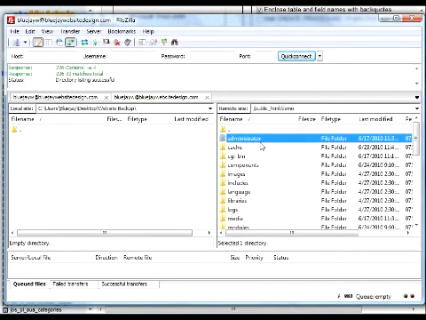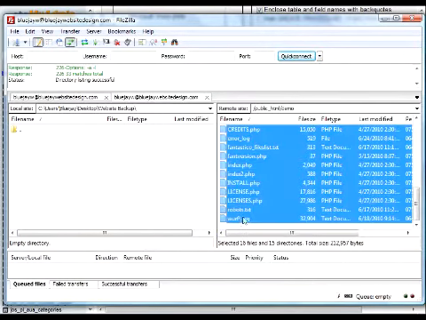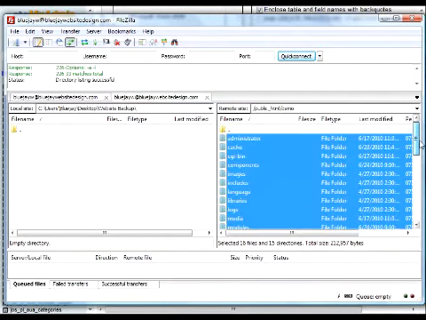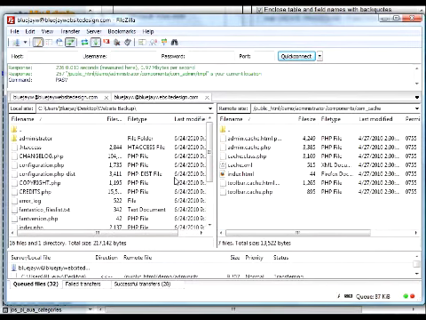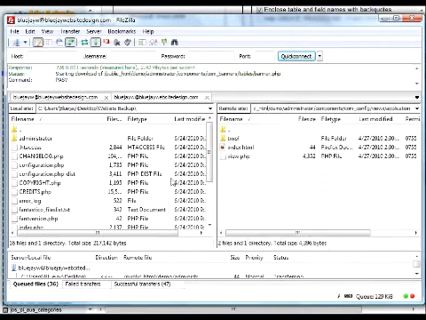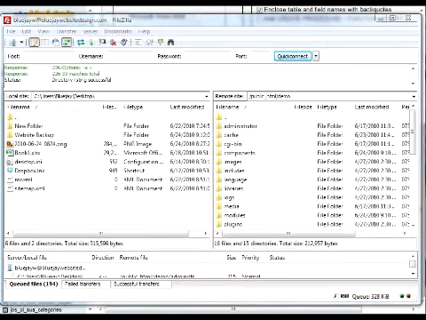You'll highlight administrator, and then you'll scroll down to the bottom, and as you're holding down shift, you click the last file there, and that selects everything. And then you could simply drag it and drop it over here, and every single file is now starting to be backed up. Now this is going to take 5 minutes or so, so I will pause the video and come back. Okay, well that was easy.